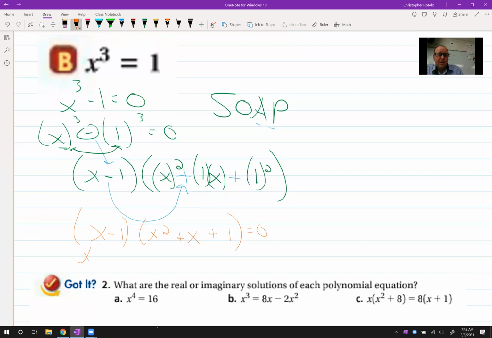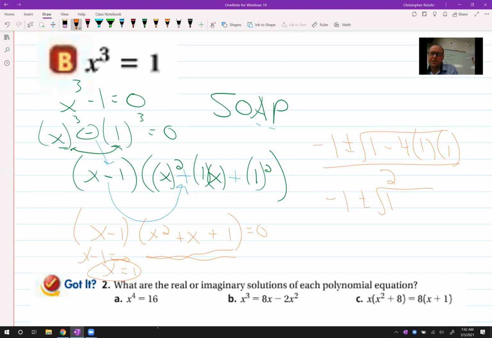And then I need x minus 1 equals 0. So x equals 1. Out of the other one, are there factors of 1 that add up to 1? No, it's either 0 or 2. So guess what? Quadratic formula out of our trinomial. Negative b plus or minus the square root of b squared minus 4ac, all over 2a. Negative 1 plus or minus the square root of 1. Remember I said just deal with the sign. So it's minus 4 times 1 times 1 is 4, all over 2.